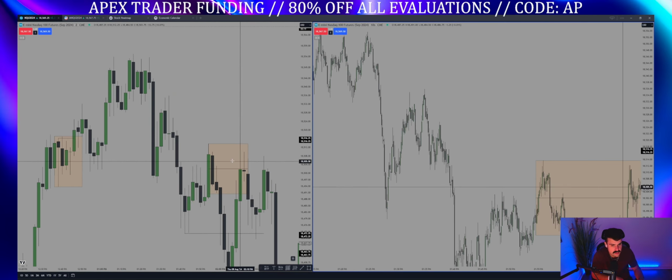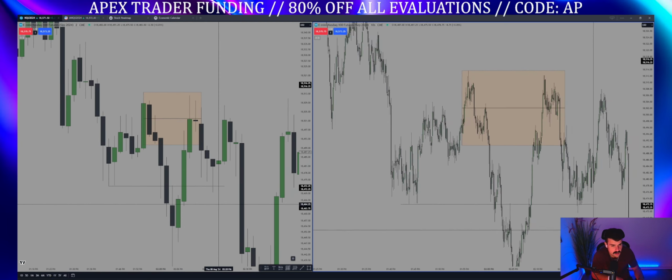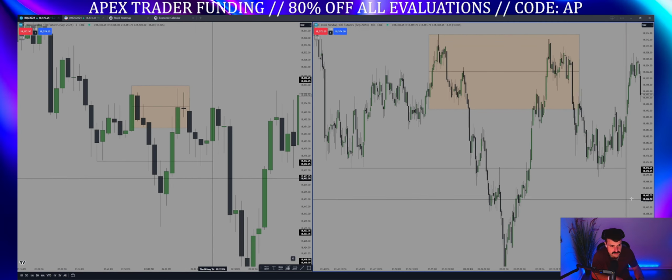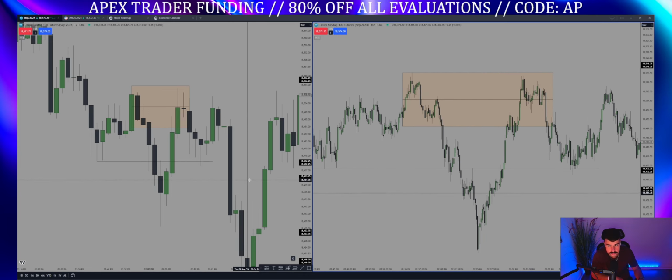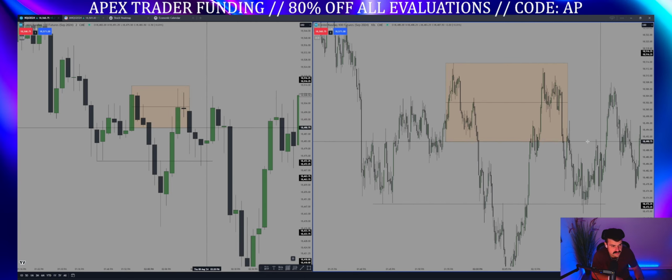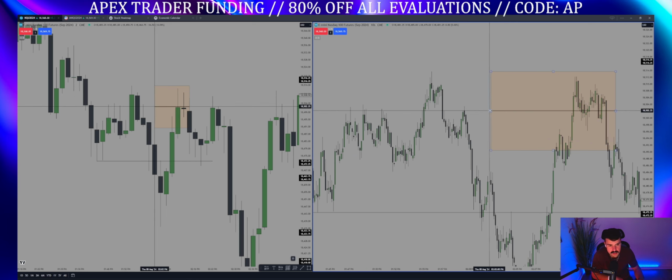So now if we go right over to this one over here, this is another great representation of boosting your R. You can see we're in a bigger area. We valid low, valid high, close below, close above. Decent displacement out of the zone, not too big of a worry. But ultimately, we get a one-sided distribution. We've identified our pre-specific area, and this is a good moment to touch on refinements. In my opinion, one of the most important things as traders is being able to mitigate risk and overall exposure to the market.